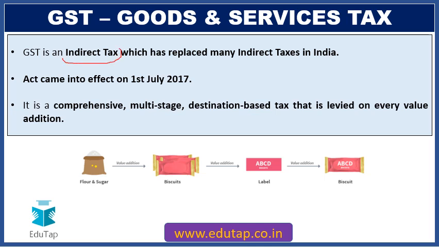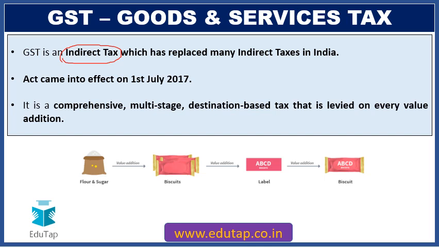is an indirect tax. Now, indirect taxes are those taxes whose incidence is on one person, but the final burden is on another person. So, if you go to the shop to buy, say, a mobile phone, you will be charged the price of the mobile phone and the GST on the bill. So you will be paying the GST to the shopkeeper, and the shopkeeper will be ultimately depositing it to the government. So the initial burden to deposit GST was on the shopkeeper, but the shopkeeper shifted the burden on you. He collected the GST on the bill from you. So this is the feature of indirect taxes.